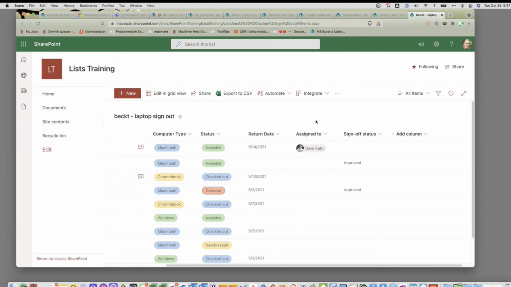It's part of the initial setup. Normally, because it's a laptop, you only sign out to 1 person. But if I remember correctly, you can assign more than 1 person. So the automation would just basically say, whoever's names are in this field, go ahead and send the reminder. Now, the reminder is not customized. Like it's not a pretty, you go in and create a template and stuff. Power Automate, which is the other tool, can do that kind of stuff, but it's a more advanced tool. Right now, I'm focusing on just using what's there now because it's built in. You don't have to customize it, and it's easier to get to understand as first steps for you. But we should be able to do it.